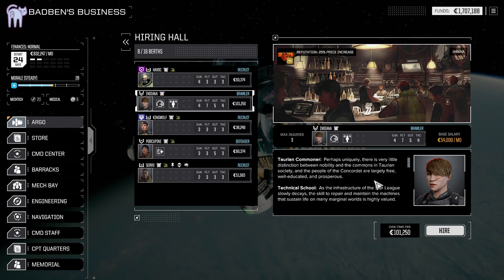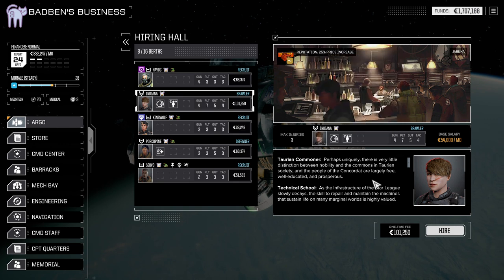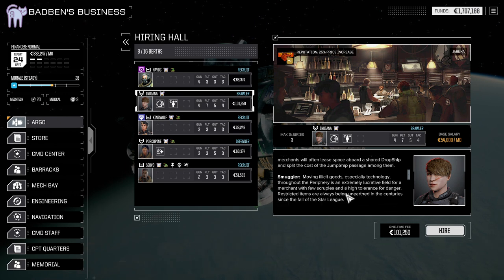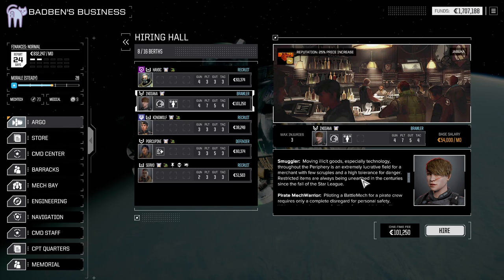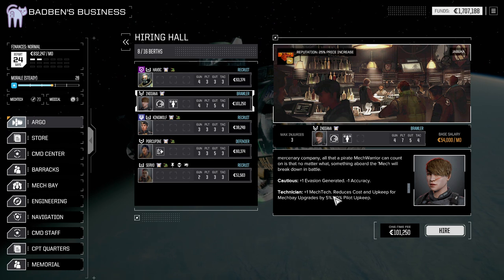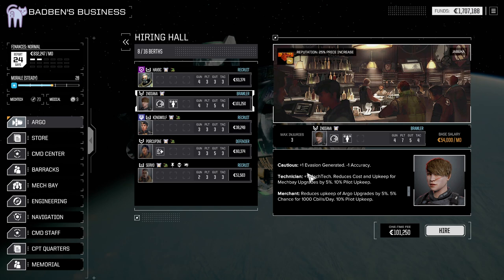What do they get? Their piloting is already at 7, so that's decent. What's your name? Indiana? You're from the Taurian Concordat. Alright. Technical school. Independent trader. You're a smuggler? And a pirate MechWarrior. So you're cautious, plus 1 evasion generated. That's good, but minus 1 accuracy. I don't like that very much. But evasion is good. Just get your gunnery skill up.